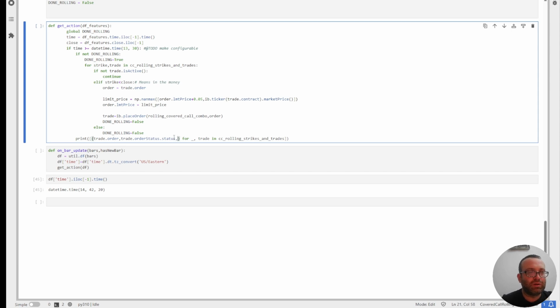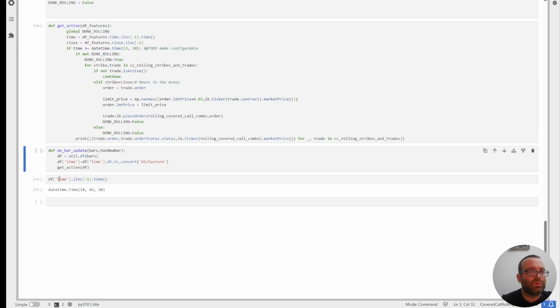And let's also print the market price, that'd be the ticker rolling call covered call combo dot market price, because then you'll have some intuition of whether it should have filled or not. Now let's see if this works.